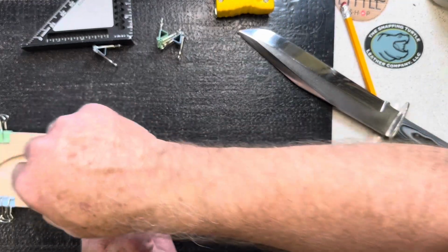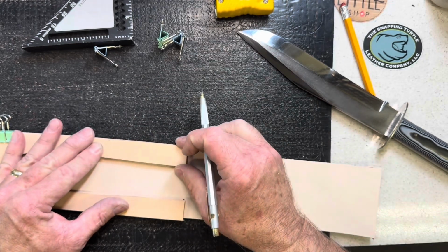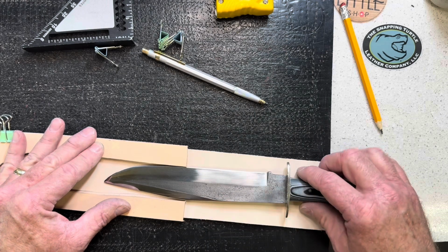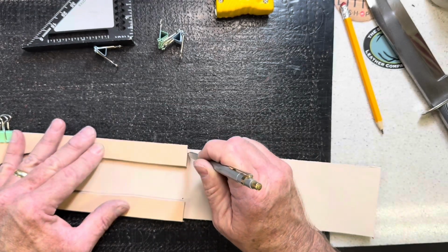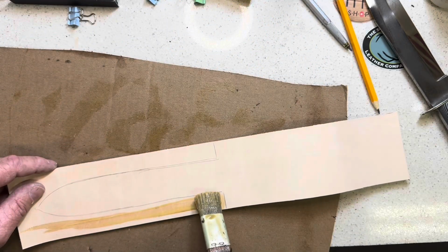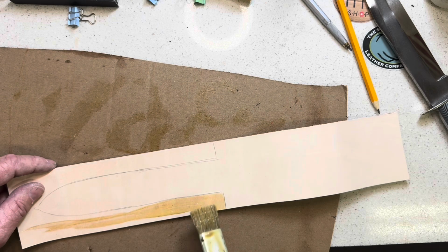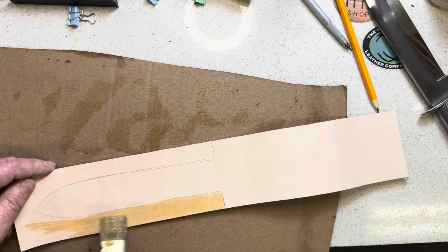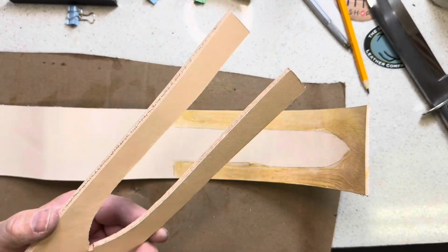I'm just going to mark now. This will be the line that I apply the contact adhesive and the welt up to. Sweet. Someone's probably saying right now, I thought you liked to have the smooth side out, and I do, but I want the smooth side showing up here where the handle's at. I'm going to do black on the leather and I can slick that back down and get it really slick. So that's the reason why I'm doing it this way. I'll put another coat on there. I'll do both sides of my welt, and then we shall return.